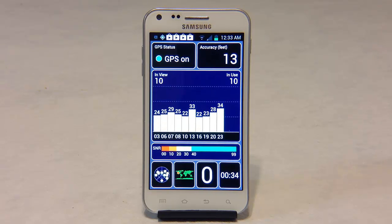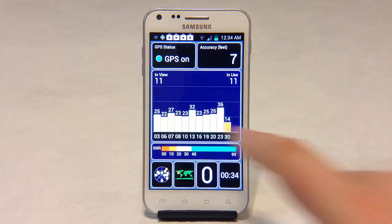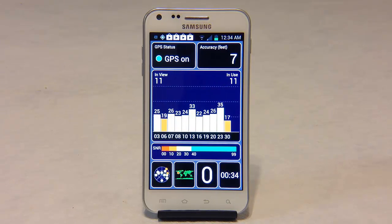Okay, so here what we're doing is what's called the GPS app test, and it tests how well the device can get to within 10 feet of accuracy of itself, which most mobile phones can do. It looks like this one's getting within 7. That's kind of wild. It's picking up 11 in view and 11 in use roughly, and it's getting within 7 feet, which is actually really good. Most only do 10. So there you go, the GPS app test.